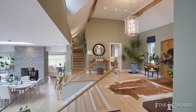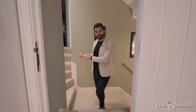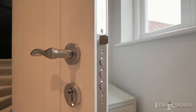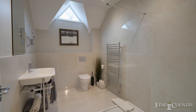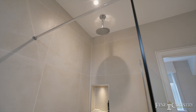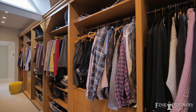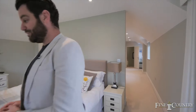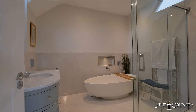Now I'm going to take you to the principal suite. We're on the opposite wing of the house with separate access to the attic. One thing I must point out is this Henley security door — this room basically doubles up as a safe room, and nobody is getting through this door. This principal suite benefits from two bathrooms, as some couples like their own. One has a freestanding shower. There's also a huge dressing room to the right with a big mirror and lots of drawers — an amazing use of space. And then to the left of the bed, a gorgeous en suite with one of my favourite freestanding baths and a walk-in shower.